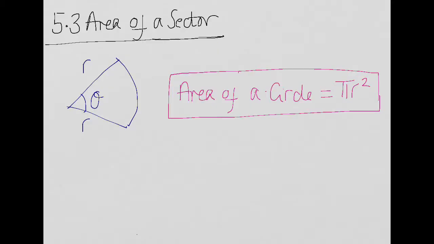So we're now going to move on to area of a sector. If you think about it, we're talking about a fraction of the area of a circle. This is just like how I started the length of an arc. So if we're looking at the fraction of the area of a circle, the area of a sector will be the fraction, which will be the angle over 360, if we were doing it in degrees, that is, multiplied by pi r squared.